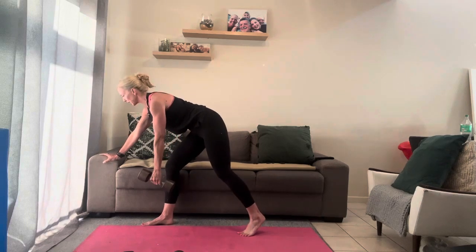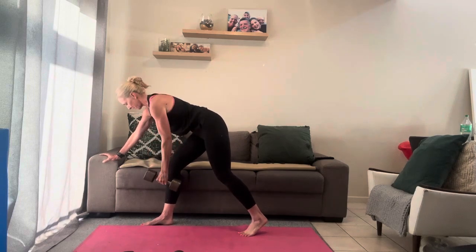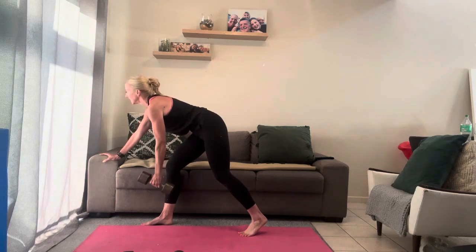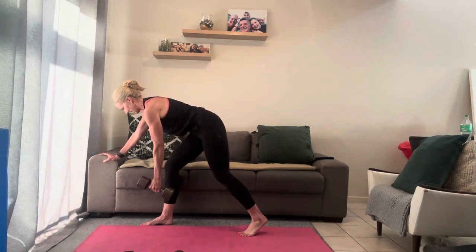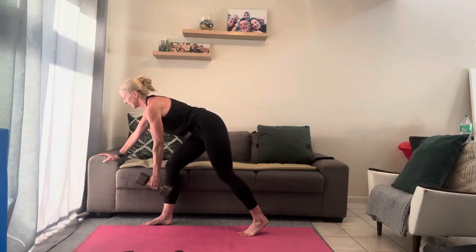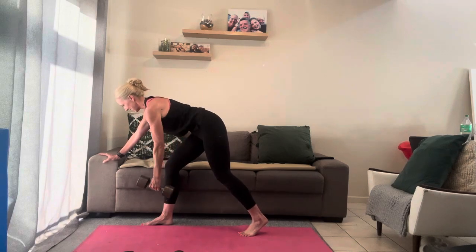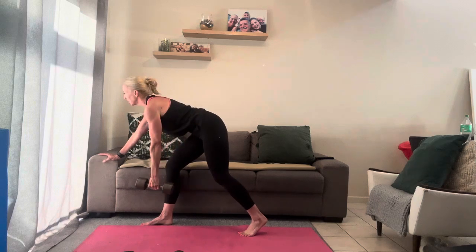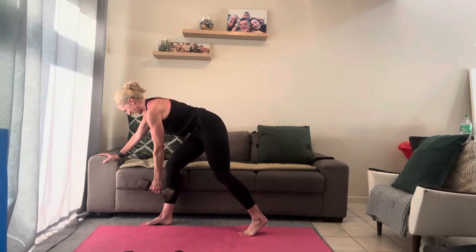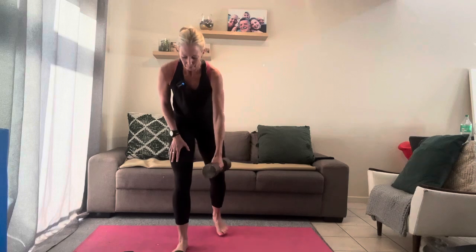Tummy in, and back, pull it into your waist. 3. 5, nice work. 6. 8. This is 10. I'm going to go for 2 more. 2. Woo. Awesome.